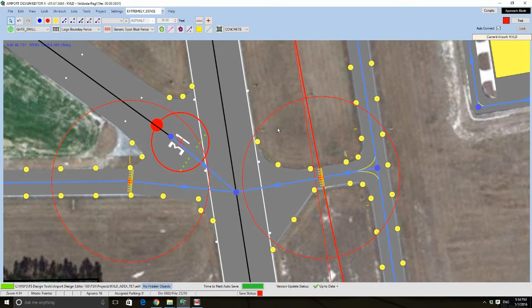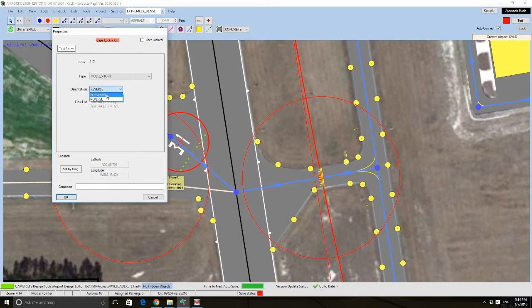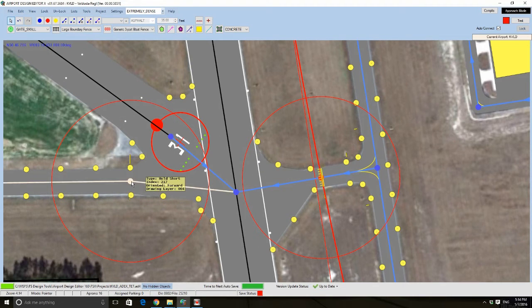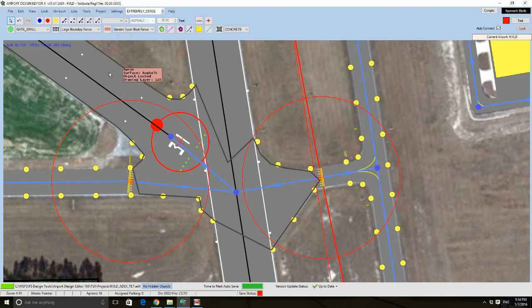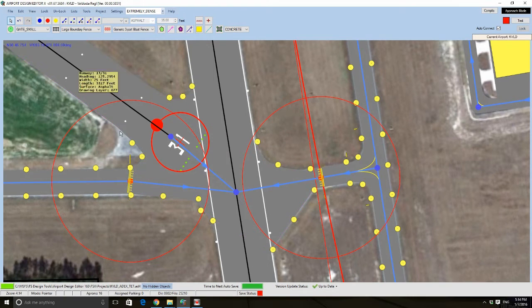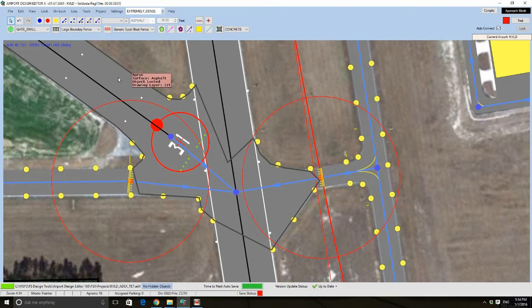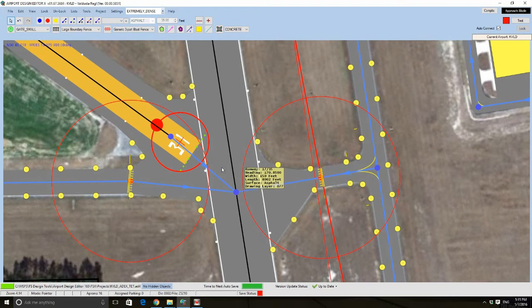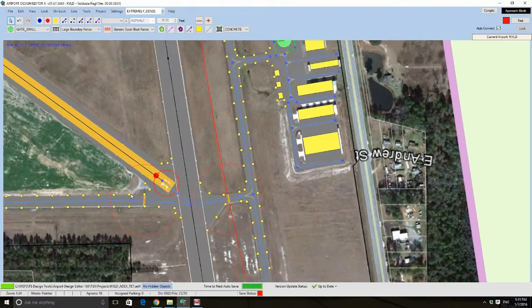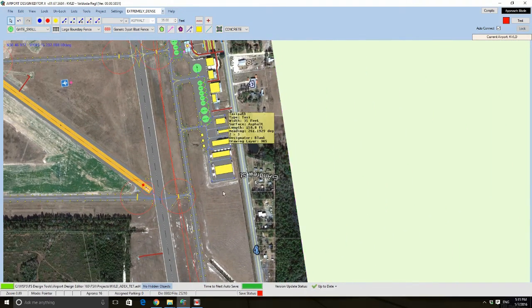It looks way neater, and it functions way better, because what we had before was confusing to both user airplane and the AI airplanes as well. They don't like it. But what we've done here is we've made it nice and simple. AI is not going to be using this runway anyway, because in order for AI to make use of a runway, there needs to be a hold short near the edge of the runway, or near the end of it, that they can use. And since there's this one here, but all the parking spots are on this side of the airport, that's why they don't make use of this runway at this airport here.